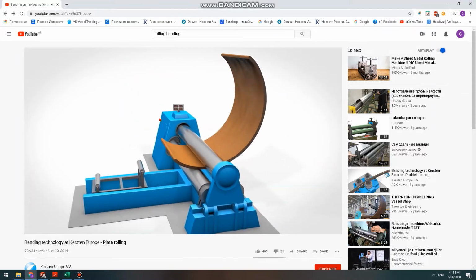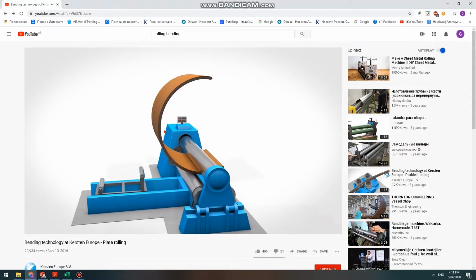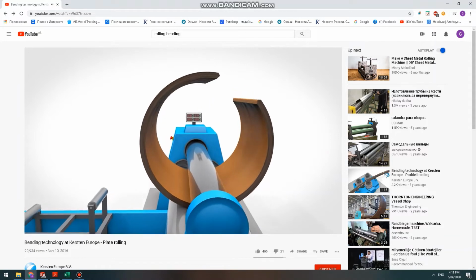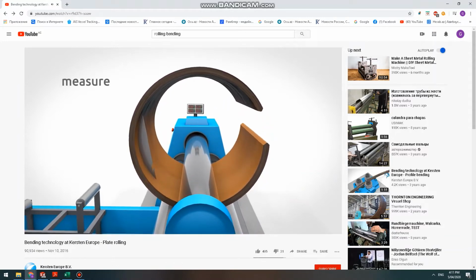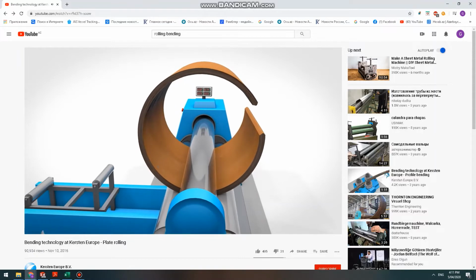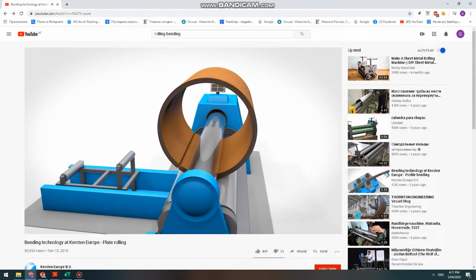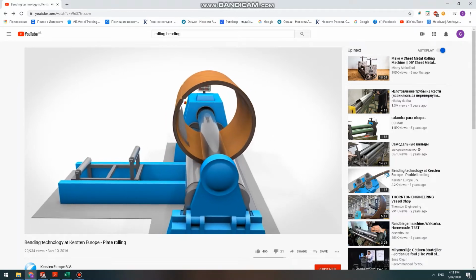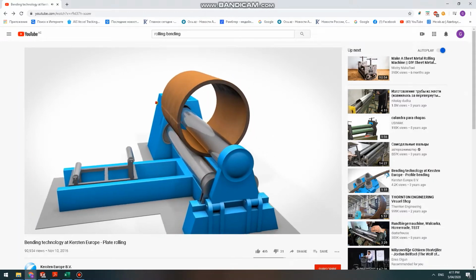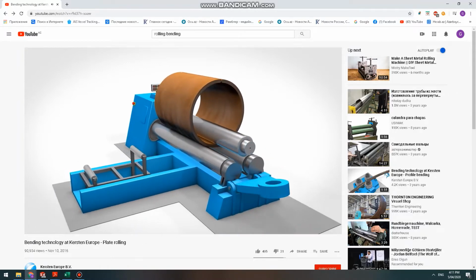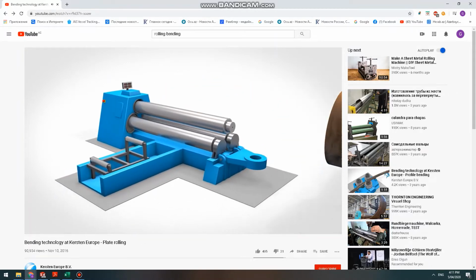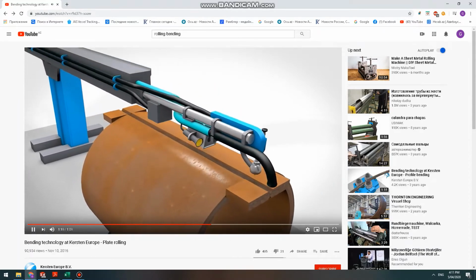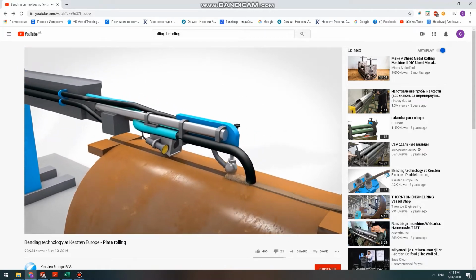So it goes into the bending machine and gets bended to desired diameter. It's operator control. This is three-roll machine. There are also four-roll machines as well. As they check the diameter with these molds they put. Then they put these metal parts and weld it.